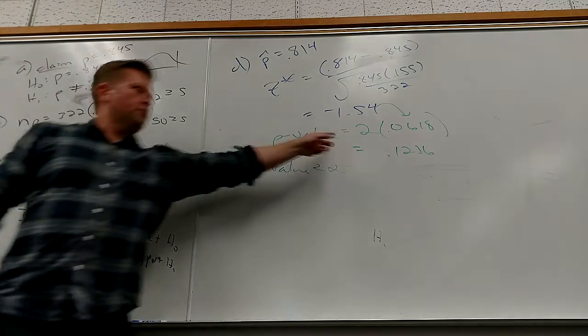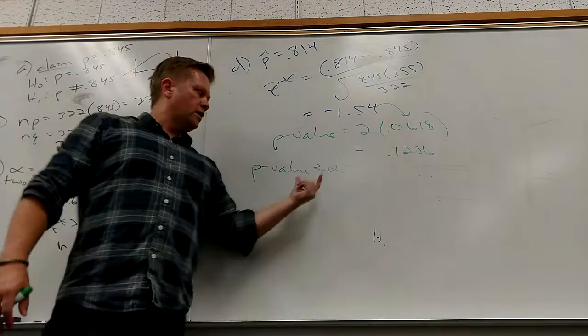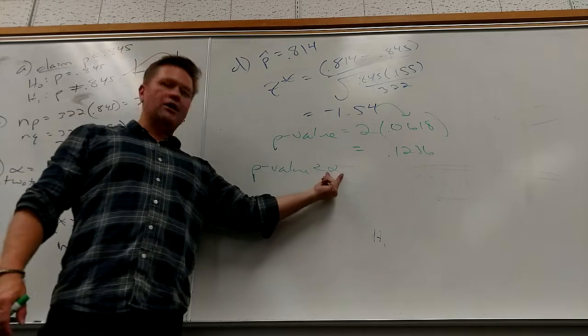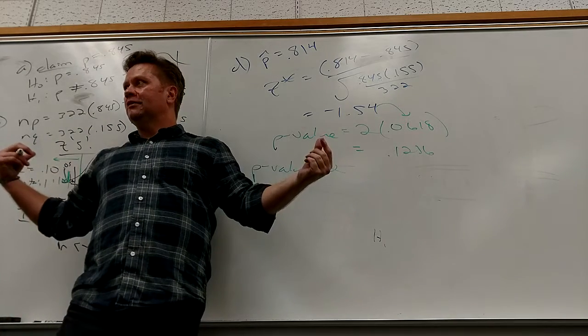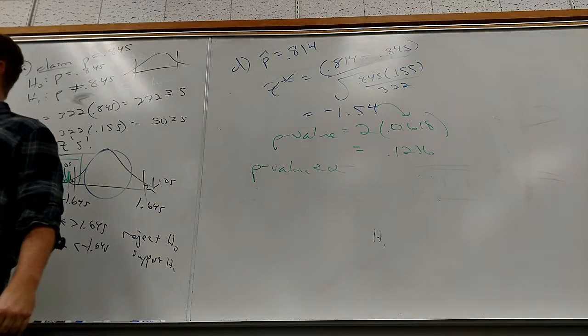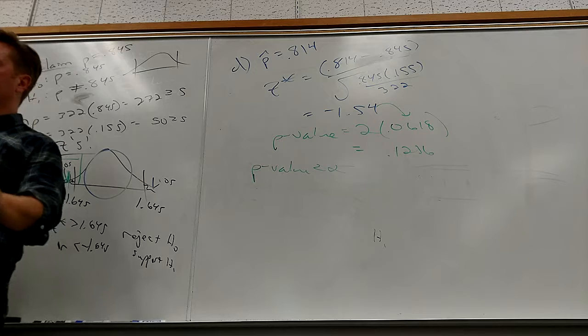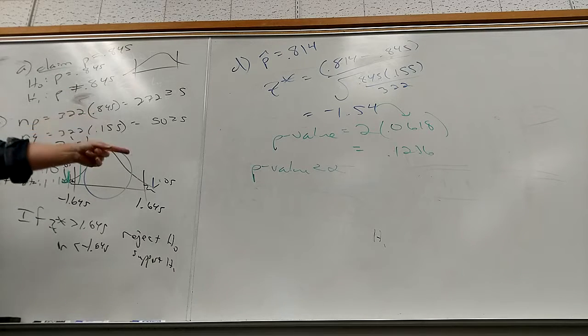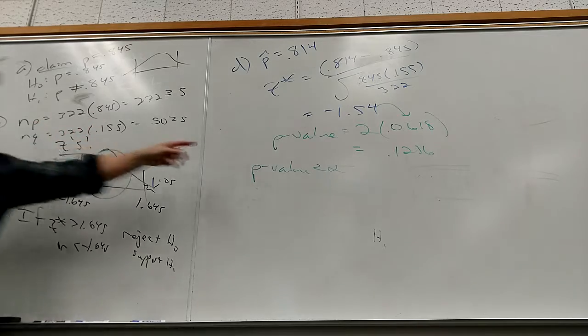So why do I double this at the end to make this comparison fair? Because I had to cut alpha in half. So you have to double the p-value so I can compare it to the whole alpha. Right? Now, if anybody is still with me, I could have just used the p-value and compared it to half of alpha. Mathematically, it doesn't matter, but we just decided to say this. Double the area to get the p-value.